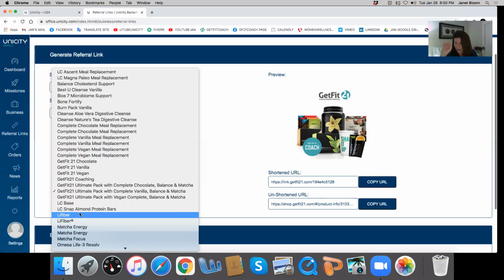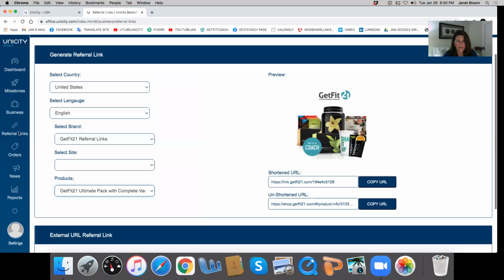That's the SKU number. And you can tell them to look for the, let's see, the Bone Fortified. So you can tell them which additional products, continue shopping, and then order this product and order this product. So however you choose to do that, I think it's probably easier to give them one link and then they can continue shopping for additional products. So that's the referral links for products.